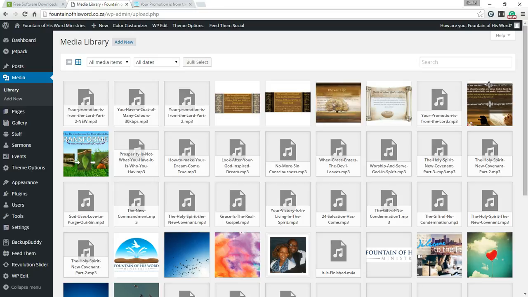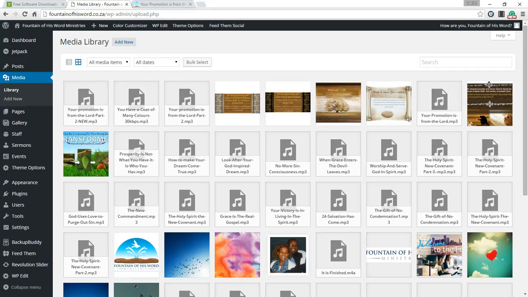Because as I said before, when we make a backup of this website, having the large MP3 files is going to create a massive file to download. It's also going to mean you're going to have to upgrade your hosting very shortly if you have all of these huge files on here.